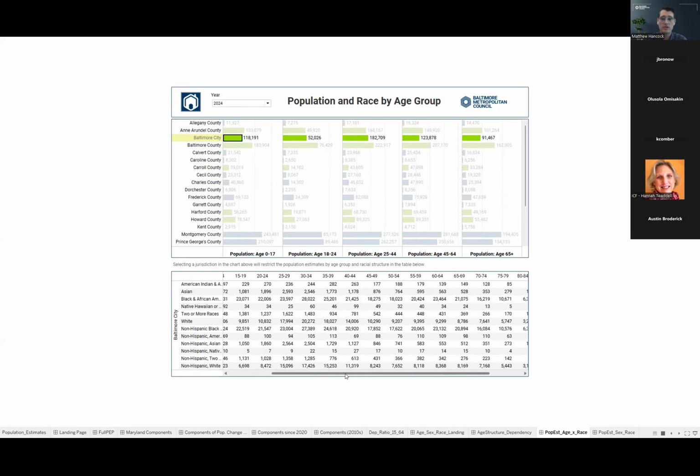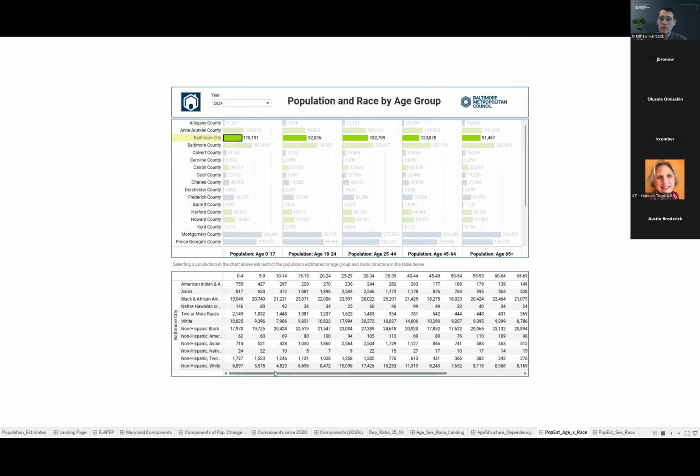I broke it down into 12 racial categories that we have. So American Indian, Asian, Black and African American, Native Hawaiian, 2 more races, and then white. And then for those that are non-Hispanic. For these top 6 categories, that is going to include those who would identify as Hispanic as well. So whenever you're looking at these numbers for comparison, if you are looking strictly for the non-Hispanic population, it is down here.